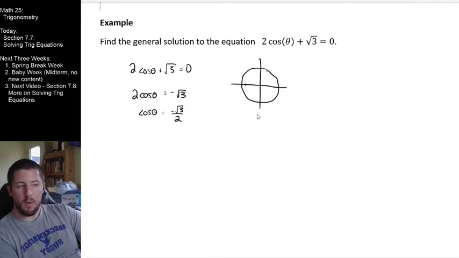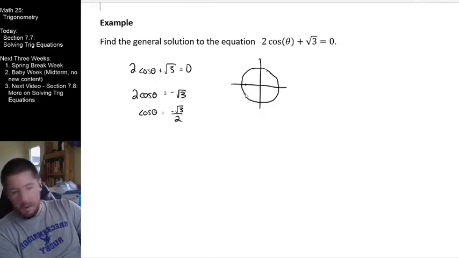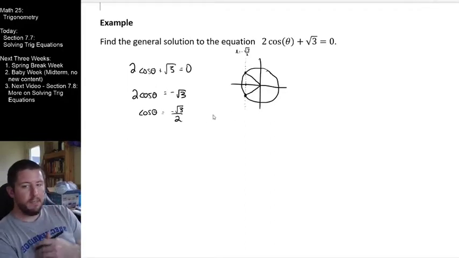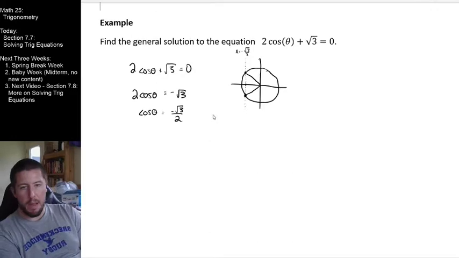That means that it looks like we're going to be going root 3 over 2, not just 1/2, to get to that point. So here is my x value being negative root 3 over 2 right there. And it seems to me like these are the two locations that we should be arriving at, right? Now, I know that my root 3 over 2's are associated with my 30 degrees and my 60 degrees, or my pi thirds, my pi sixths.